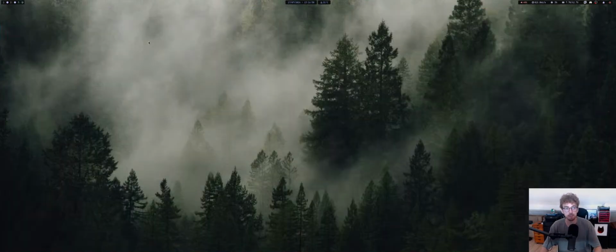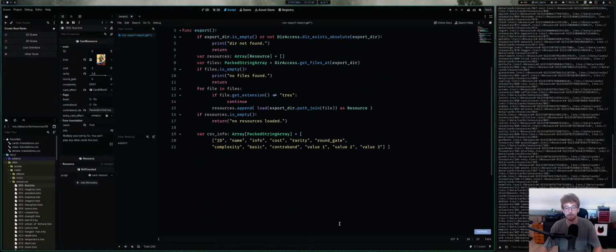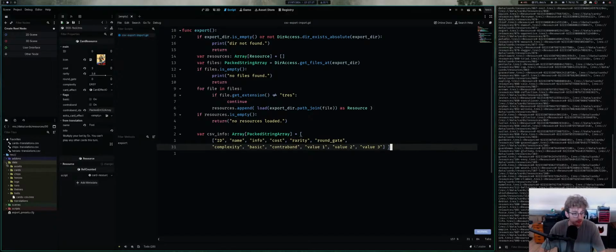I think I have to look at this myself. Because I think I need to do a little test here. Which is gonna be, do I have a temp folder? No. I'll just create it here.